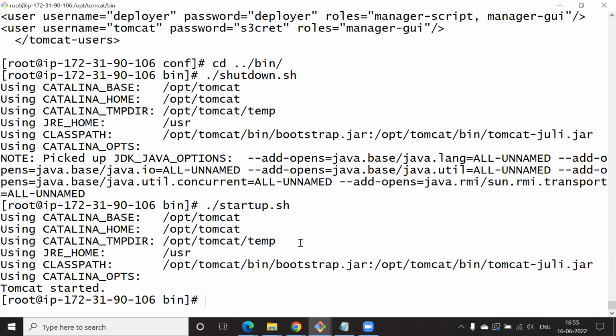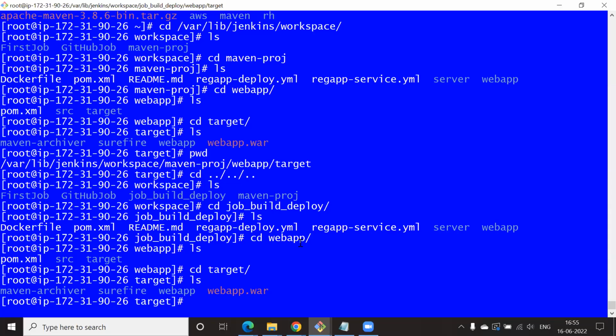Go back to the, I think it was in the workspace, there is a job underscore lib folder. So go back to Jenkins, go back to the Jenkins git bash. Now do a pwd.